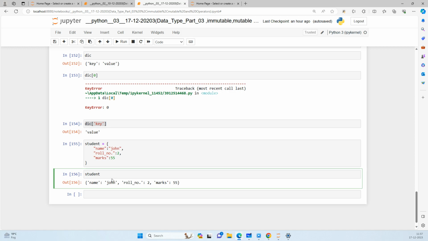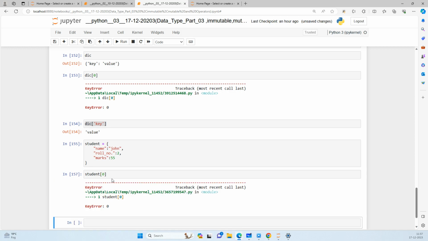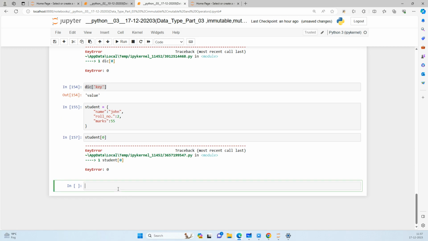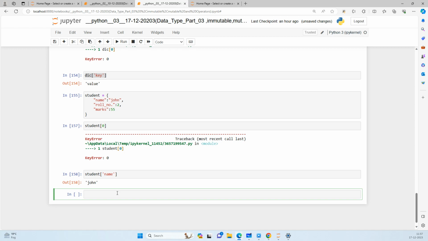How will you get it? You will do like this. No, it will give an error. If you want to fetch, you just do it like this: name. You got John, right? What are the marks?